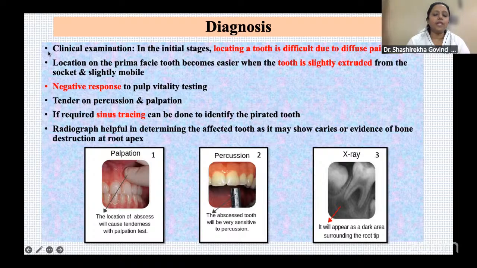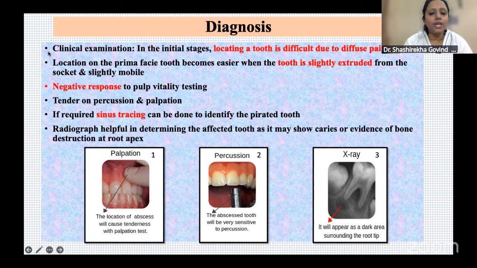After that, first and foremost, we have to be very careful: first we will test a normal area or normal arch, and then the arch or the tooth which we need to test. And with percussion, you shouldn't jump to using the blunt end of the mouth mirror or any kind of instrument.